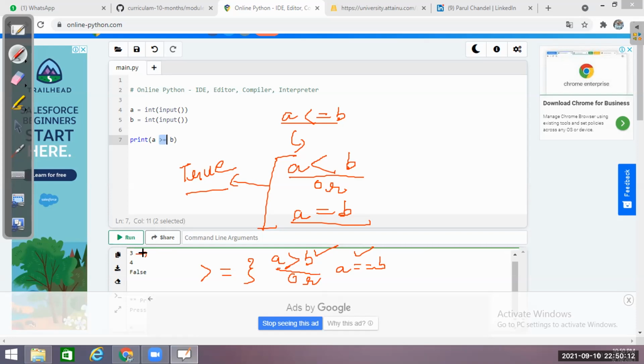A's value is 3 here and B's value is 4 here. Is the value of A greater than B? No. Does A's value equal B? Again, no. So the answer is false.